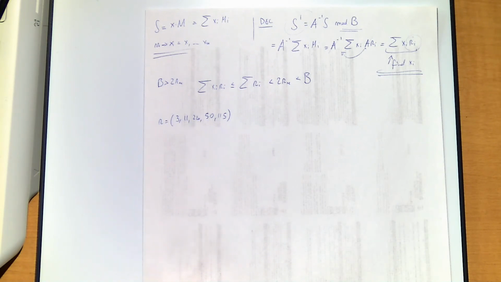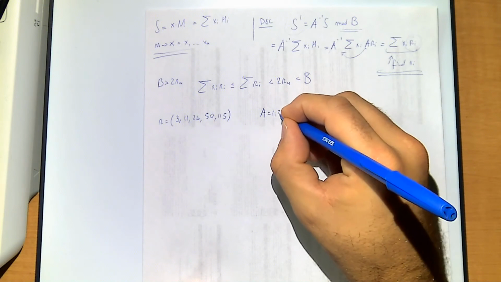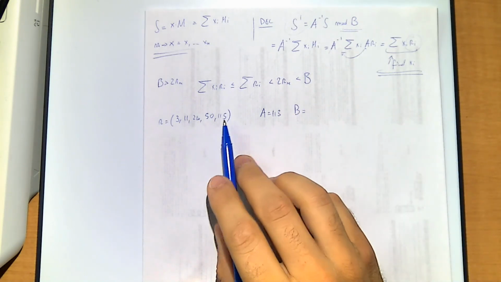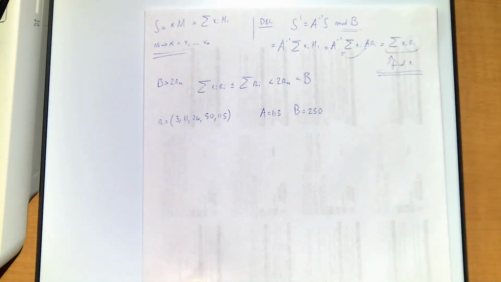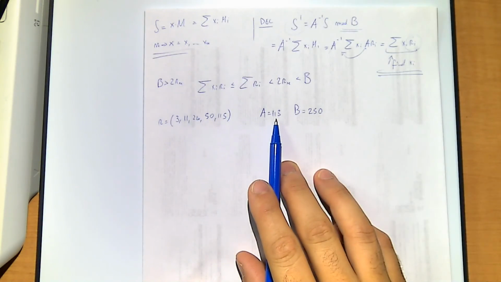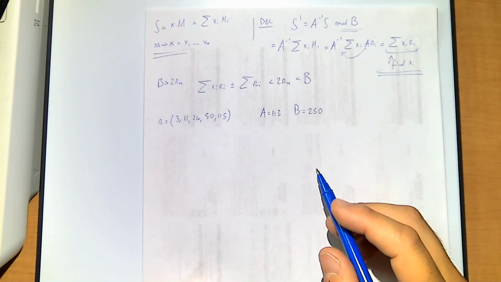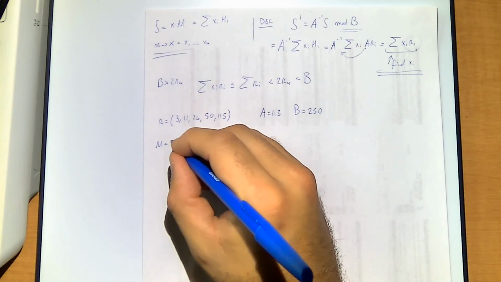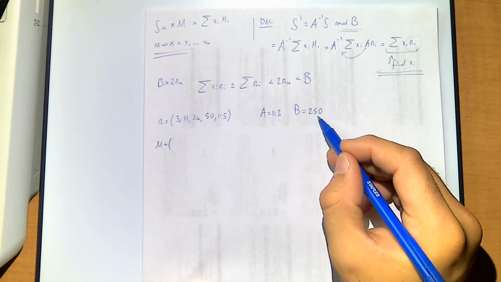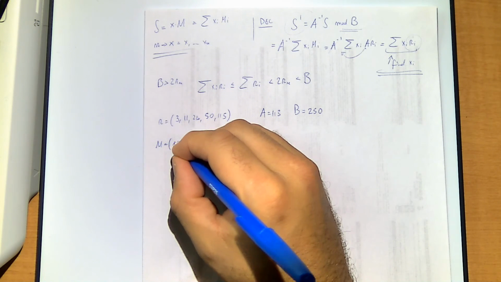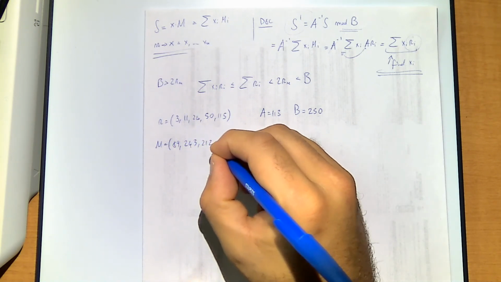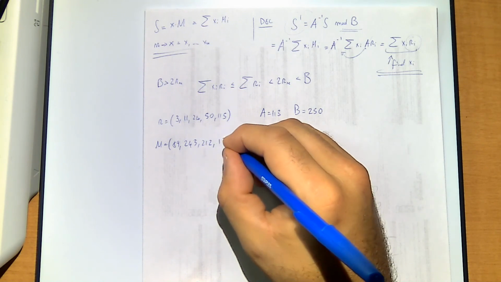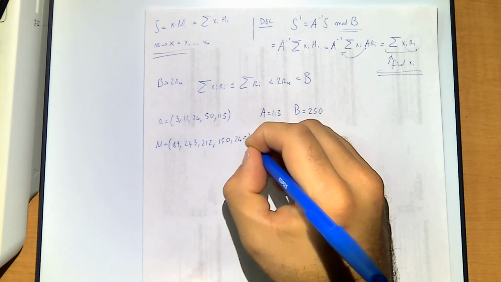But now I'm going to choose A to be my offset factor, and B, I want it to be at least twice as much as that. So I'll take, say, 250, right? And so then I multiply my whole sequence by 113 and reduce modulo 250. So that gets me M, which is this, times 113, modulo 250: 89, 243, 212, 150, 245. Okay, it's not even increasing anymore.